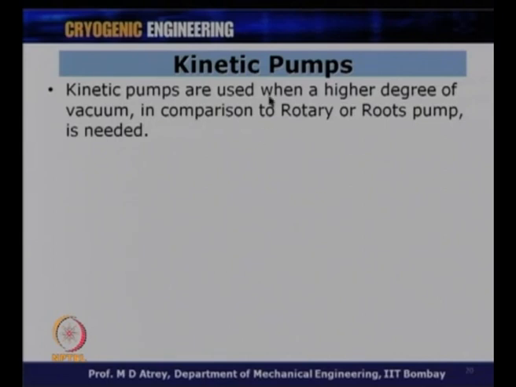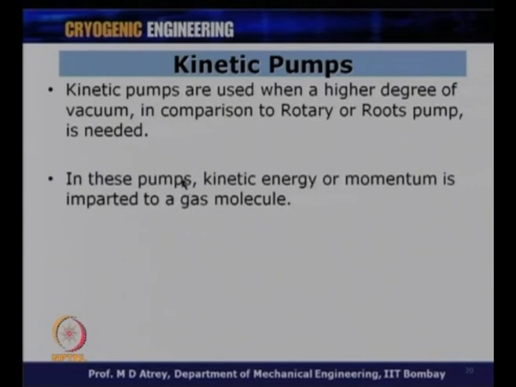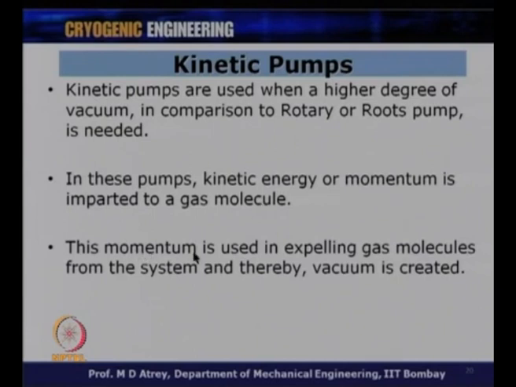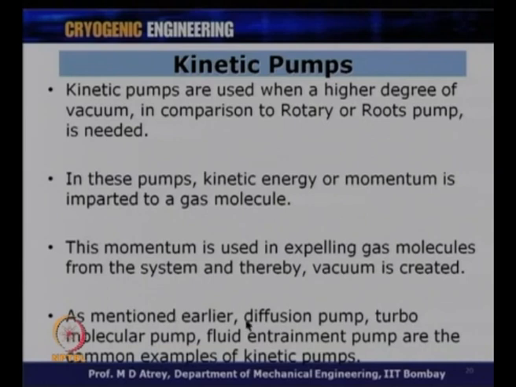They do not work in the continuum region, they do not start from the atmosphere, they start at -2 or -3. Their working starts once the molecular levels have been achieved. In these pumps, kinetic energy or momentum is imparted to a gas molecule, as we talked about. This momentum is used in expelling gas molecules from the system, and thereby vacuum is created. So, for the system to be vacuumed, all the gas molecules will be imparted momentum, so that these gas molecules are driven outside. As mentioned earlier, diffusion pumps, turbomolecular pumps and fluid entrainment pumps are common examples of kinetic pumps.